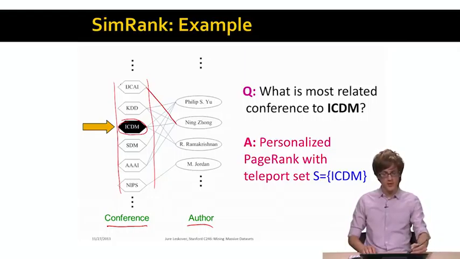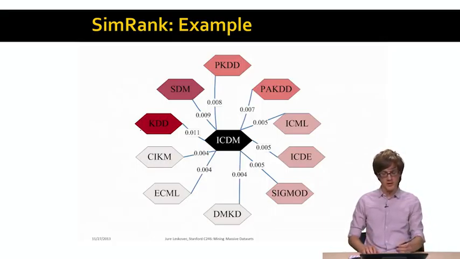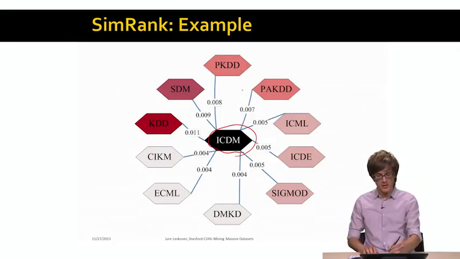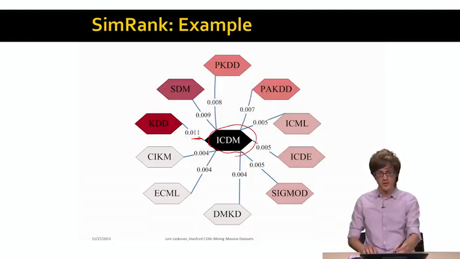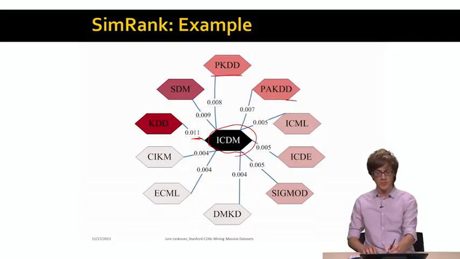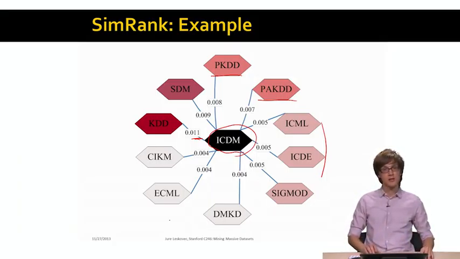And what will happen is that we will basically obtain different scores of the nodes on the left. The idea here is that two conferences will be close if they share lots of co-authors in common, if there are many shorter spans between them and so on. So if we actually do this and measure and ask what is the result we get, for example, here is my ICDM conference. And here is a list of conferences that are most similar to it. Here are the corresponding random walk with restart scores. And we see the KDD, the International Conference on Data Mining, is the most similar. And then another data mining conference and another data mining conference. PKDD is the European version. PA-KDD is Pacific Asia conference on data mining. And then there's conference on machine learning and databases and so on and so forth. So we get very intuitive results by running the personalized PageRank on this bipartite graph. And this idea can very naturally be extended to other types of graphs and other types of entities.